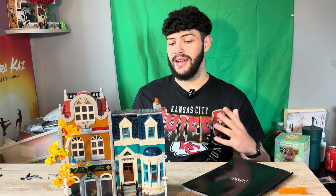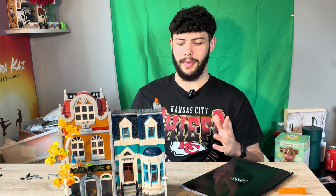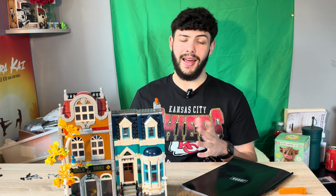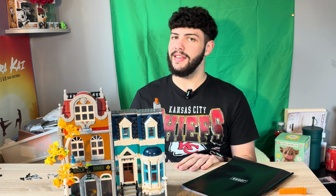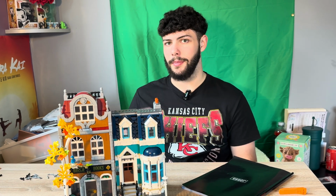I do think Lego half modulars are really great, between this and the pet shop. And I'm really excited to build that one as well because I think they're a really cool way of doing modulars. I'd like Lego to do a few more, and I can definitely see them maybe doing one this year, because it has been quite a while since this bookshop came out, which was obviously the last one.